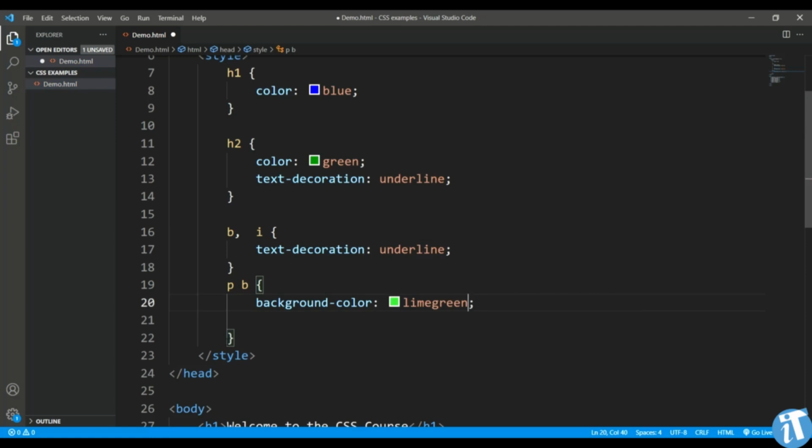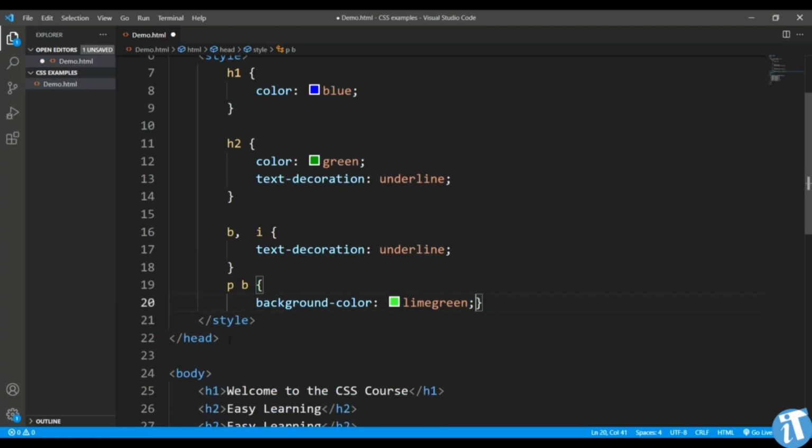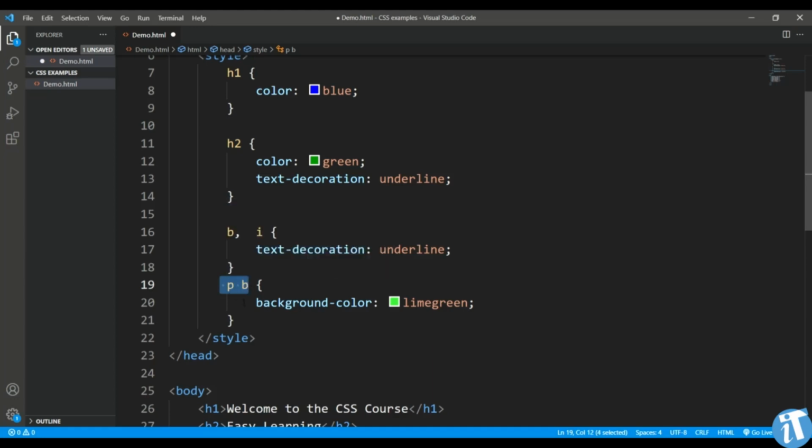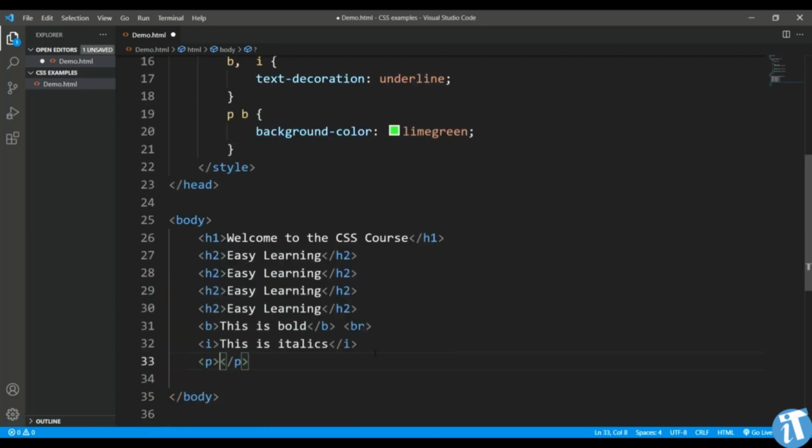Alright, so what it will mean is that if I put any bold tag, that will not be decorated with this lime green. As here already I have a bold, let me refresh it, but here you can see there is no background. This background color lime green is only applicable for those bold tags which will be inside a paragraph. So let's start a paragraph.